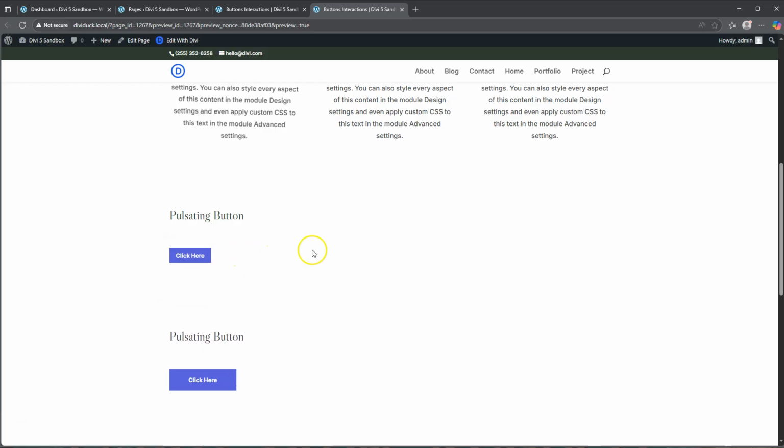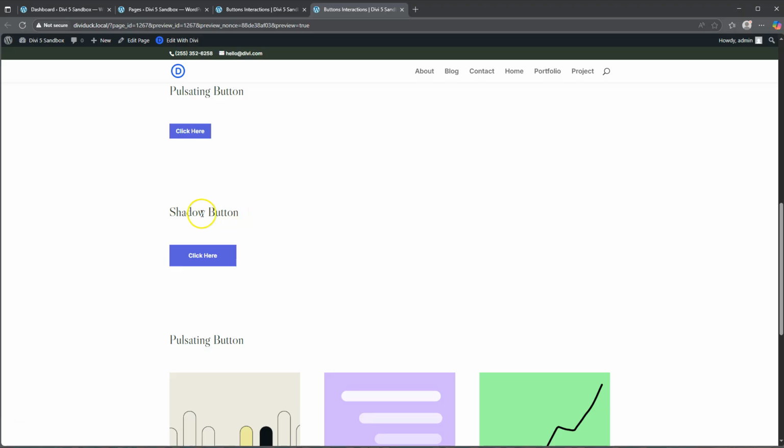All right, then, oh, I didn't change the name here. It's actually shadow button. Oh, that's the mistake. Divi 5, look at that. I had only changed it in the hover state. I didn't change it in the normal state. Okay, so it's supposed to be a shadow button, sorry. If I hover over it, you get a little shadow effect at the bottom. It moves upwards and gets a little shadow effect. Spoiler alert, this one does require a little bit of code, at least from how I see it. If you can recreate this and do it without adding any code, please let me know.